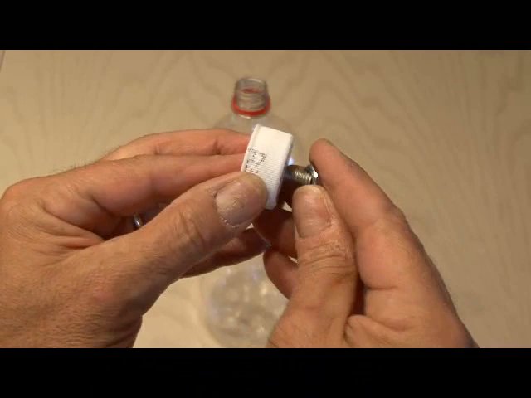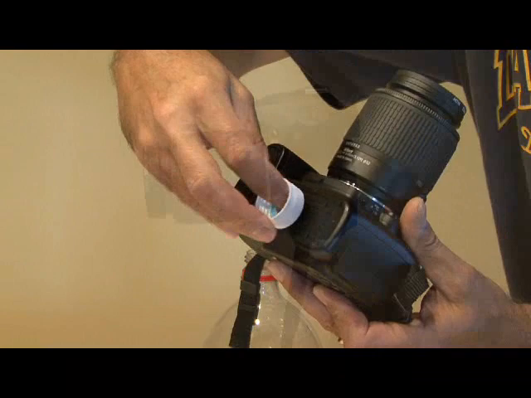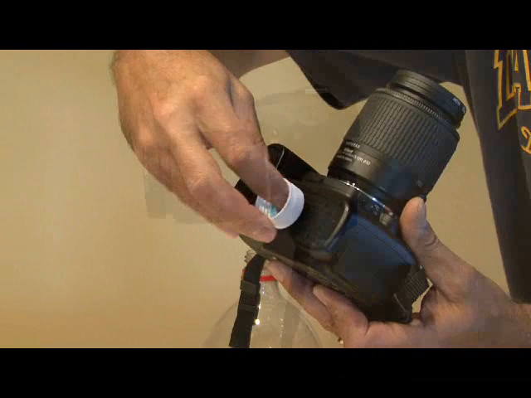Then fill the 2-liter bottle with water or sand. Attach your cap mount to the bottom of your camera and screw it onto the bottle. And you've got a bottle pod to go.